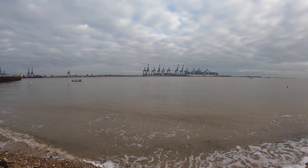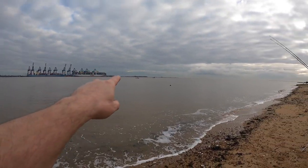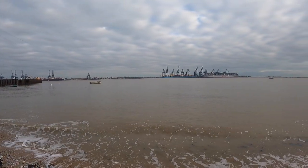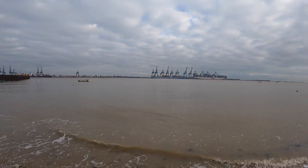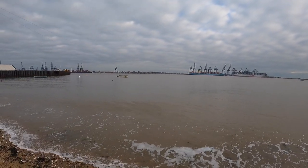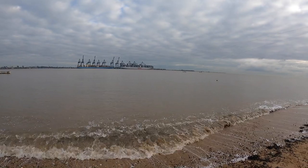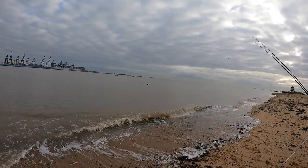As you can see, that's Felixstowe dead opposite from where we're standing on Harwich Beach. You've got the big shipping containers and all the big cranes in the background. It goes right up to Landguard Point. It's quite a busy shipping area — there's a tugboat there just heading off out. It's quite a busy place, but it's not that far from here to Felixstowe. It's a very fast running tide because it feeds both the estuaries of the River Orwell and the River Stour, so out here it can get extremely choppy, very fast running water — you've got to be very careful. But in the summer we come down with our dinghy and sit out in this cluster of boats and have a little fish.